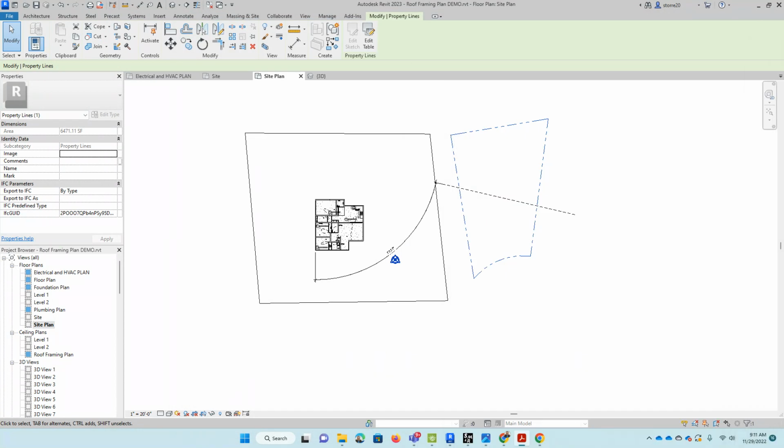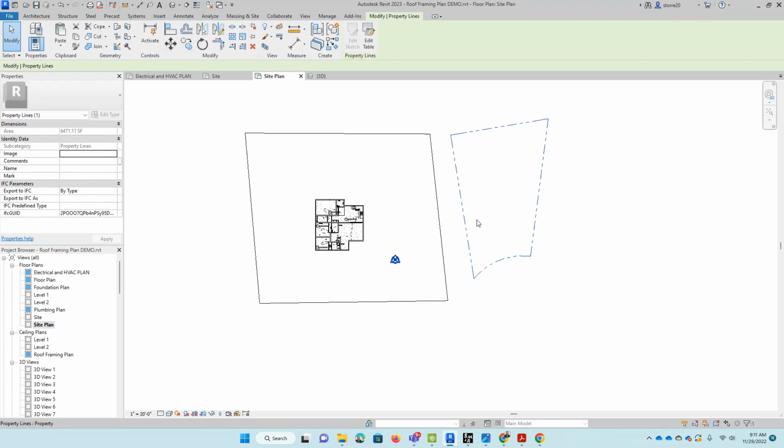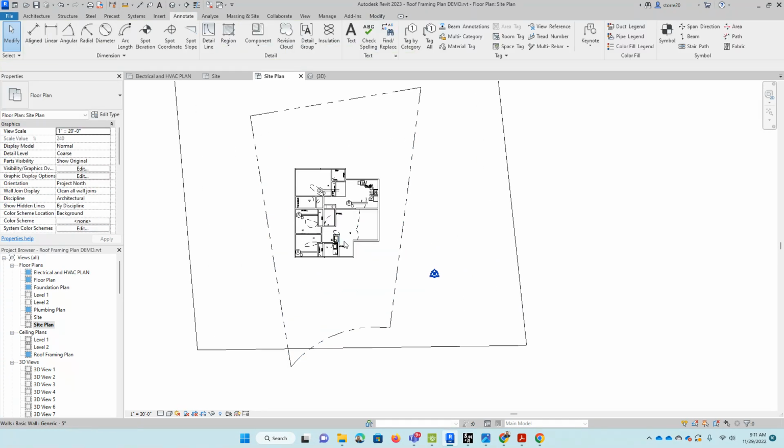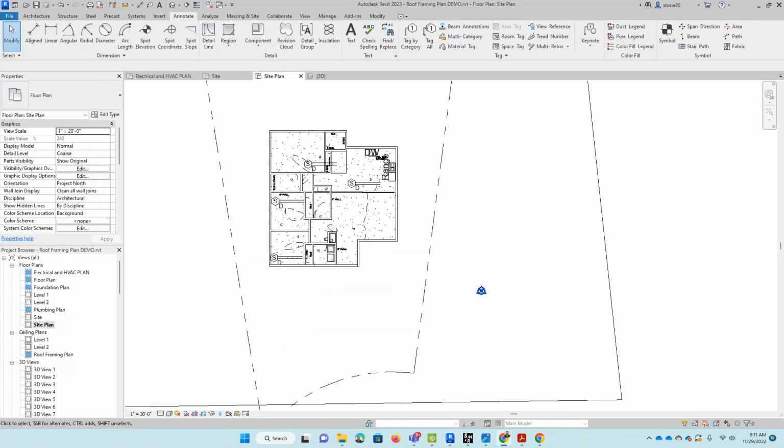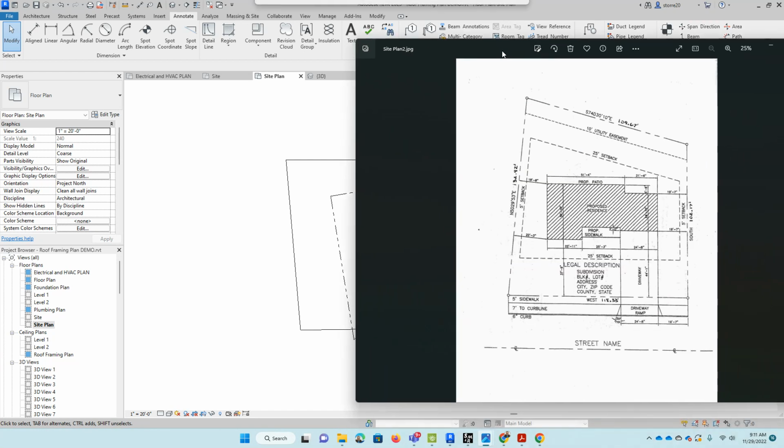All right. So now that I have that, I'm going to move, and I can delete this line. I don't need it anymore. I'm going to move this guy, and then I'm going to start drawing in the rest of the information. What's the rest of the information? Well, I did mention that we are going to follow these samples. So for now, I'm going to start with the setbacks because I want to start putting the house on the setbacks. Once I have the house oriented correctly, I'm going to draw in my driveway, sidewalks.